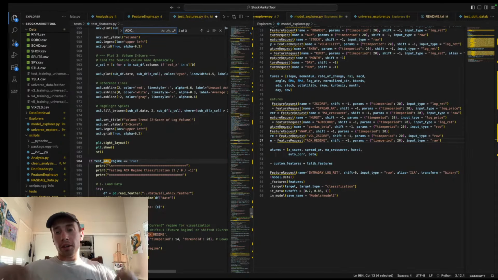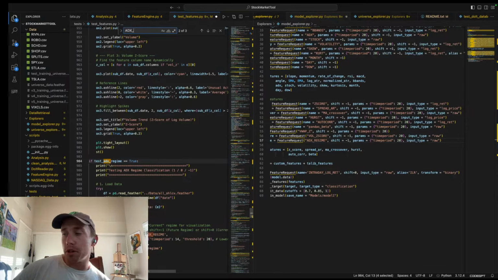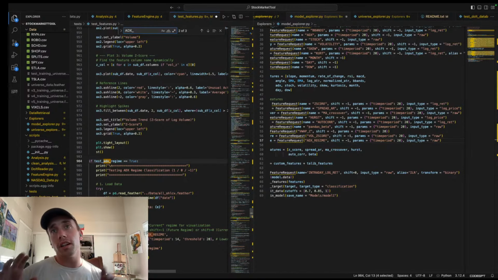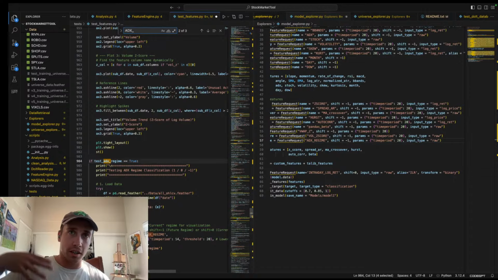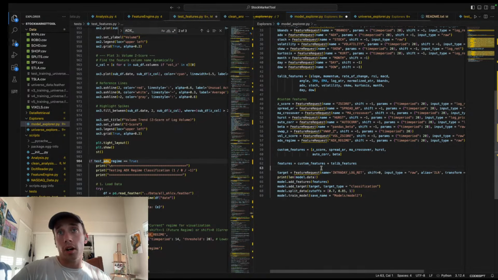No, I haven't added that yet. That's kind of like my next step. Once I have models working and I get all of this back end working, and then I get a model to work, the next step is to add some GUI or something, where I can just click features I want, automatically generate charts, automatically backtest, things like that. But no, I don't have that yet. That's in my to-dos.